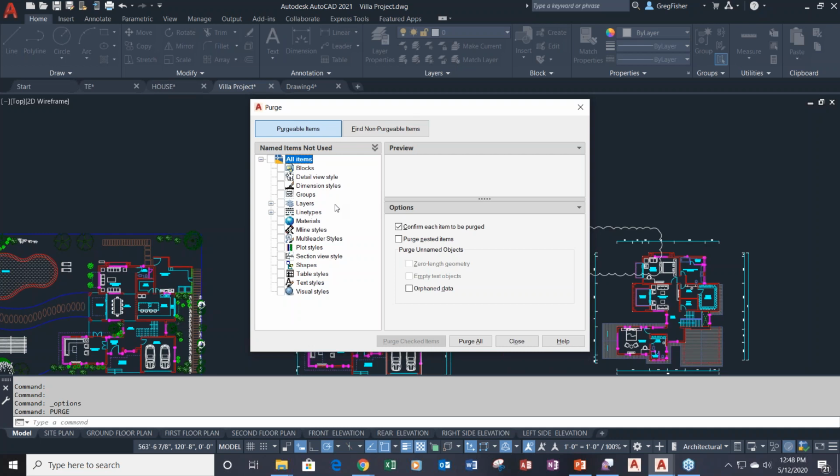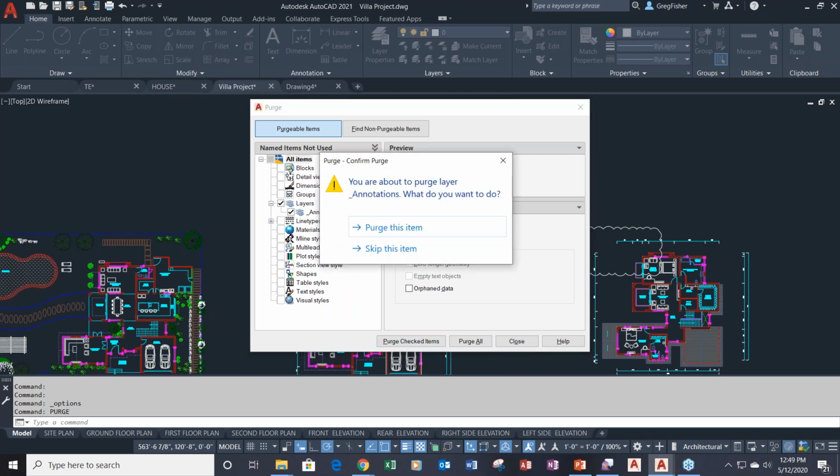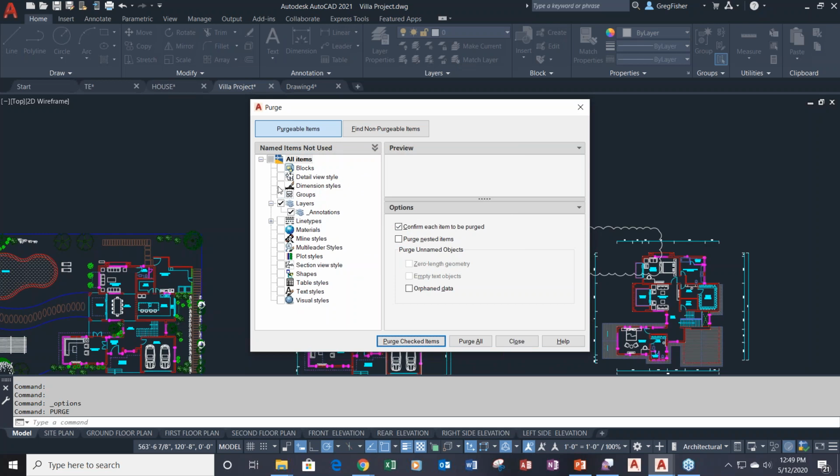I love the fact that, unfortunately, I don't have any unused blocks in here. I've got some layers, but essentially you can visually see what you have checked. And when you pick Purge Checked Items, it will still bring up the purge this item or skip this item, but it gives you a visual of what you're going to purge.